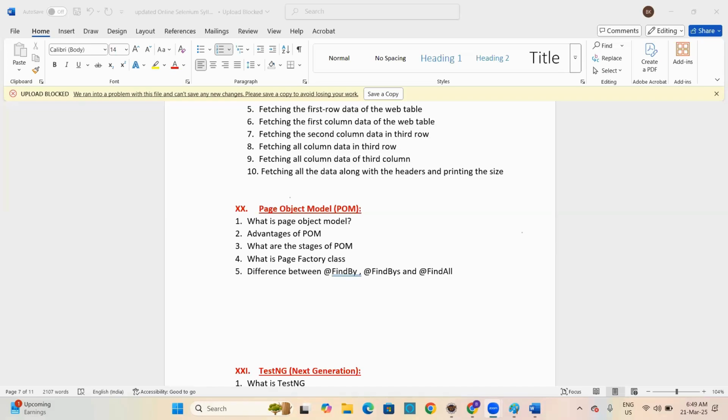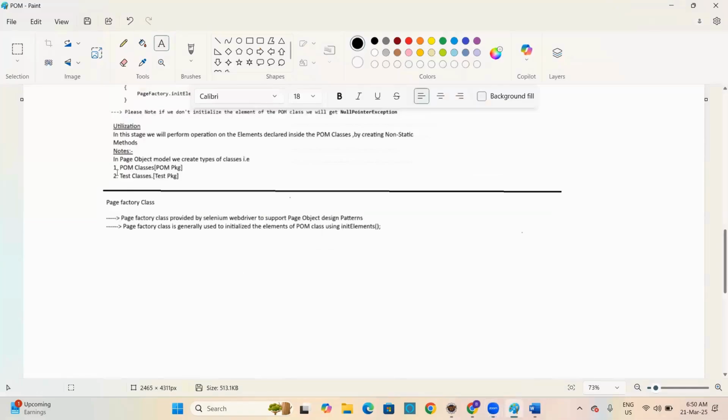I can't see the question here. In your chat I have given it. Okay. So, sir, like a framework, only the structure you want? In the chat you mentioned: create a new Java project, follow the structure of the framework, complete all the POM classes and test scenarios.